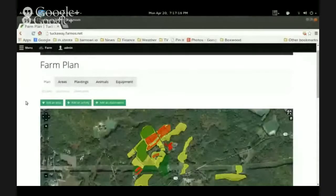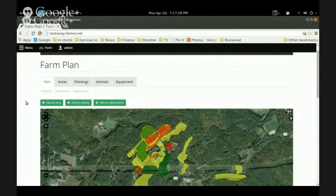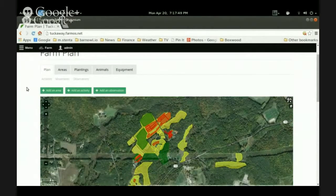Okay, can you see my screen? I can. Okay, so just to quickly touch on the basic architecture of the system, mainly my focus up until this point and continuing forward has been laying a solid groundwork for building features on top. And I'm taking some of this from my background in farming myself, and also in some record-keeping applications that I've been working on outside of farming too, like bookkeeping, double-entry bookkeeping, and that kind of stuff. So what I've tried to build here is a very fine-grained record-keeping tool.